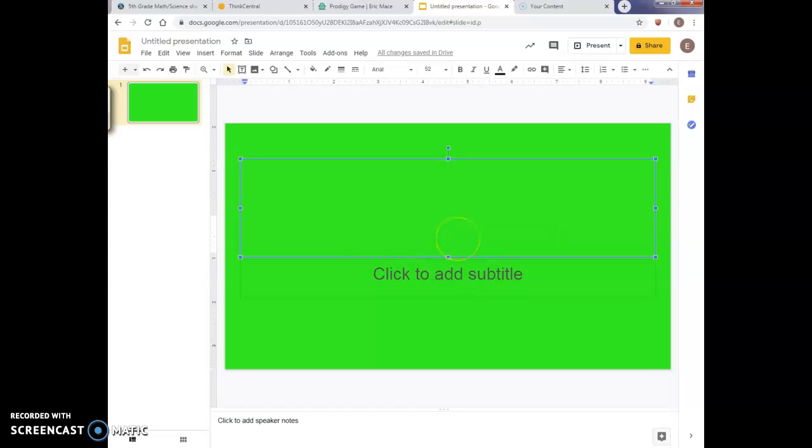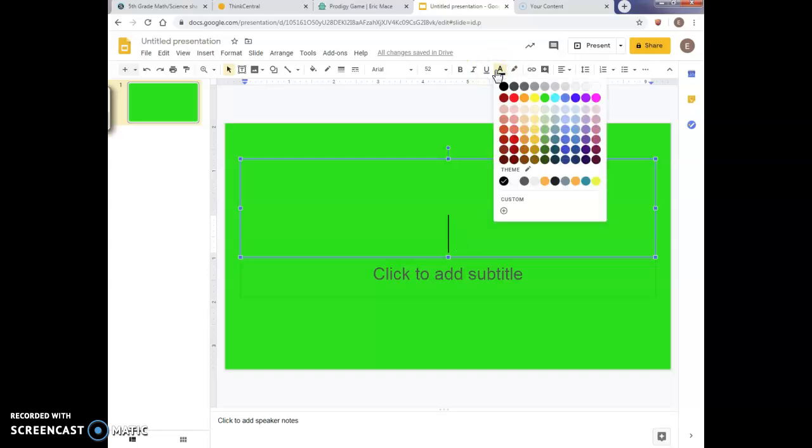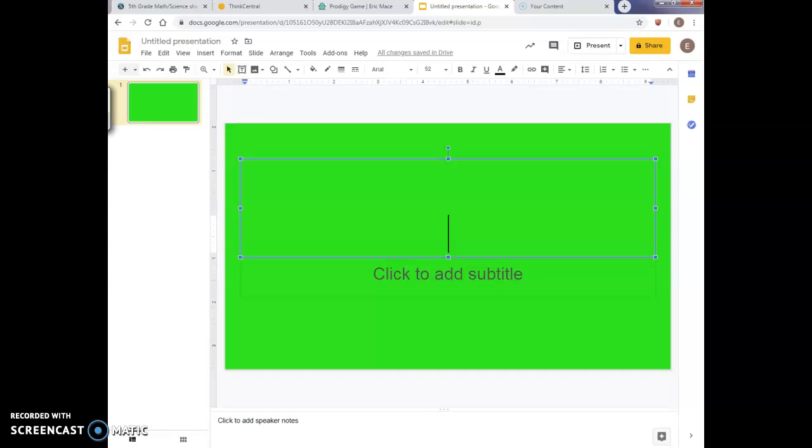One of the keys here, guys, is if you type in all kinds of great information, but we can't read it because the letters and the background are so close in color, or you decide to put a picture in the background and the letters are the same color as that background, we might struggle to see your information and not be able to give you full credit. So be aware. Now, my letters do show up nicely, but I can click on this little letter A and I can change the color of my letters that are being typed. I'm going to leave mine as black just for this case because I'm in a situation where I can easily see what I am doing here.